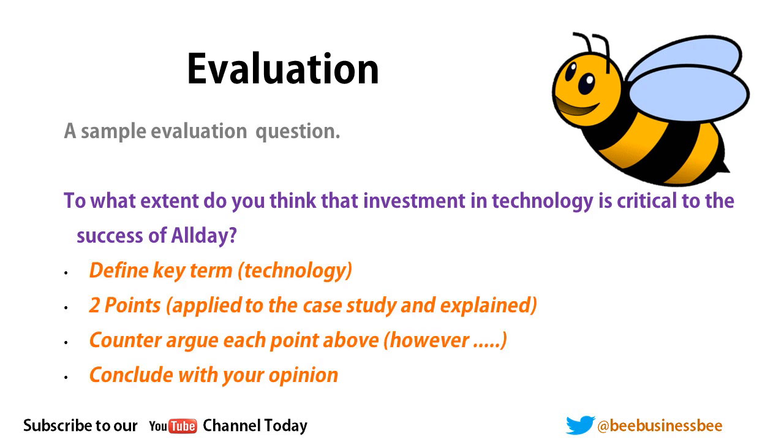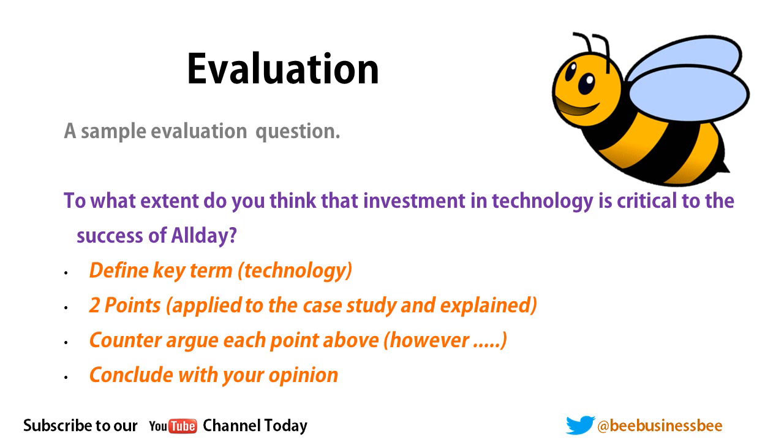Okay, what you should do is define a key term to start with in your answer, as you do all the time. So say what technology is. Then you need to make really 2 points applied to the case study and explained. So you need to make 2 points, apply them to the case study, explain why. What I would then get into the habit of doing is counter-argue.